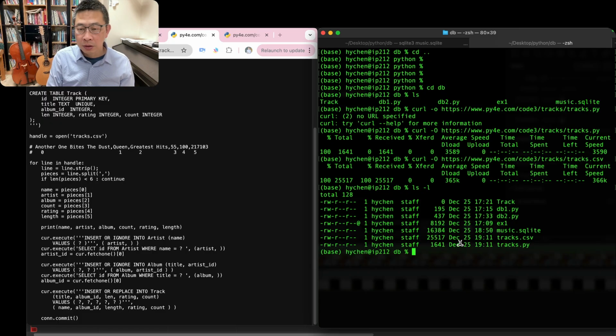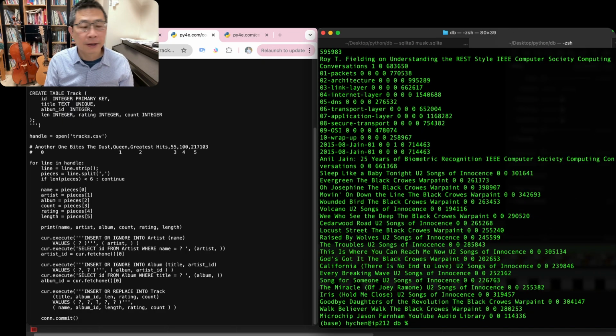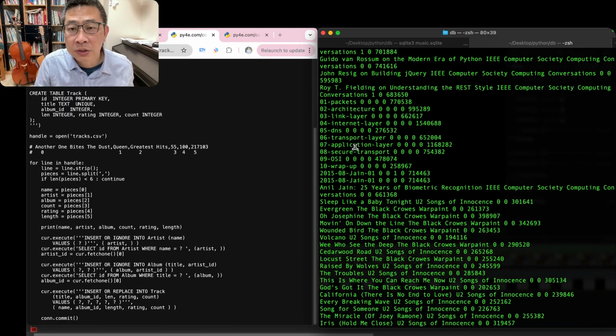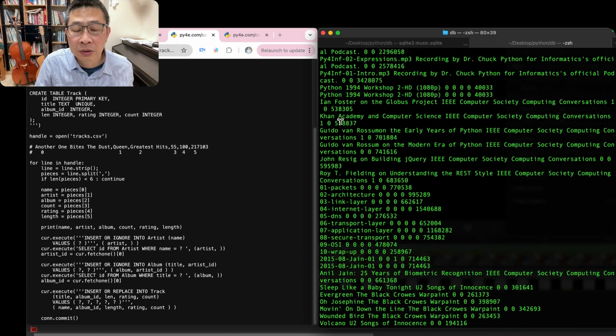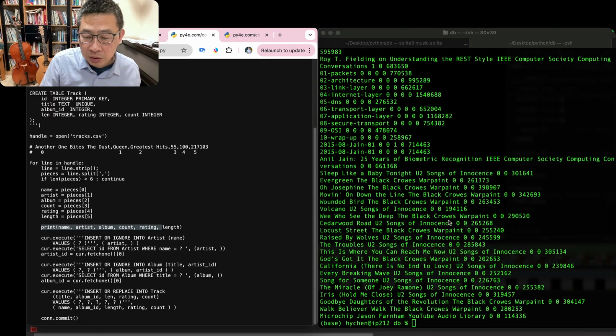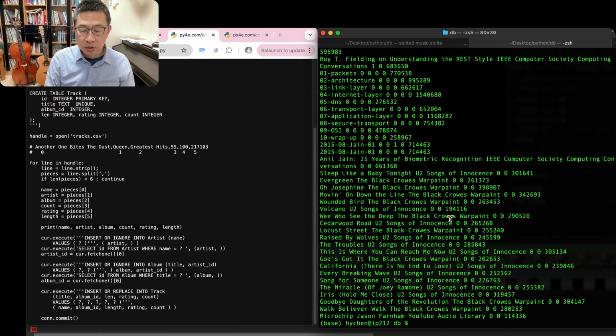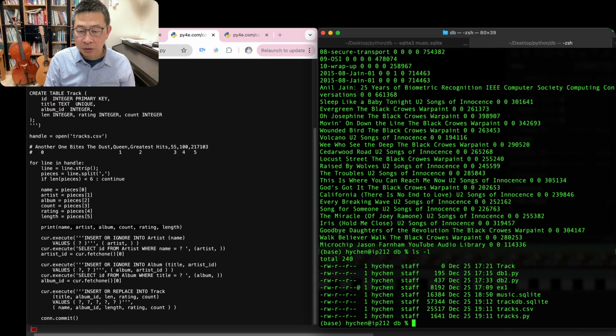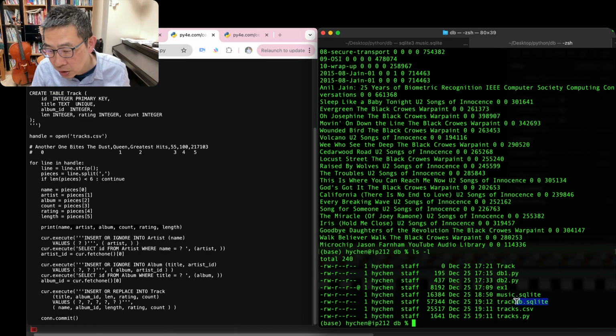So now let's run python3 tracks.py. Okay, so it will continue to output something. This something is, I believe, from print information. But most importantly, you may find you have created a database.